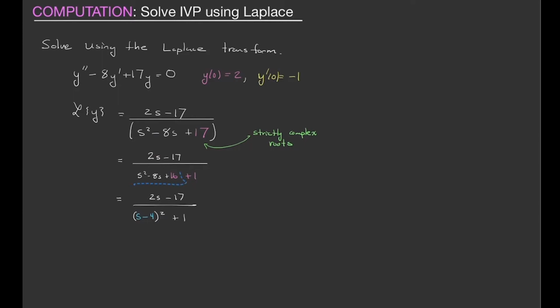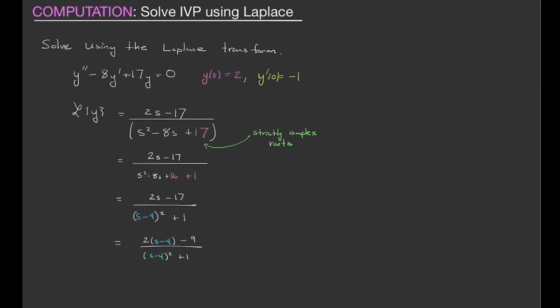So we took s squared minus 8s plus 16 and we rewrote it like this. That's just completing the square. If we just focused on the denominator, that's just an algebraic thing called, again, completing the square. From there, what we do is we notice that up top, we're trying to get an s minus 4 shift because we have it down here, we want it up top.